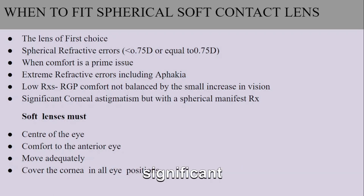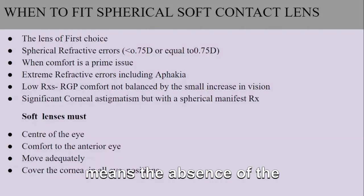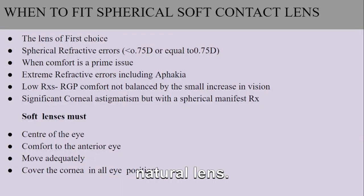Number 3. Extreme refractive error and aphakia. For individuals with significant refractive errors, or those who have undergone cataract surgery resulting in aphakia, meaning the absence of the natural lens, spherical soft contact lenses can provide effective vision correction. These lenses can be customized and made to accommodate high vision power, allowing for clear and comfortable vision.